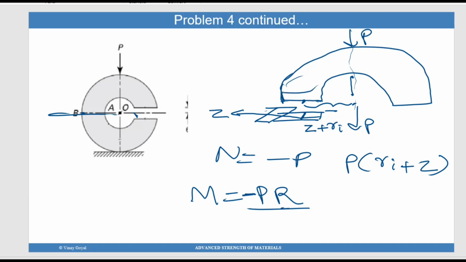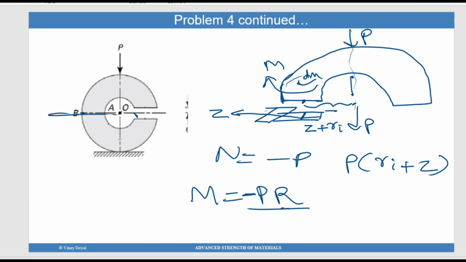So this is the entire movement here, which was M. What I'm going to do is a small dm, and then add it across the entire thing. So first of all, is it clear where the negative sign is coming from, so that I don't have to explain it? If you just do a force balance, the movement in P is in this direction. We do a movement balance, so it's M plus P into R, for example, equals 0. So M is minus PR. That is where the movement comes from.